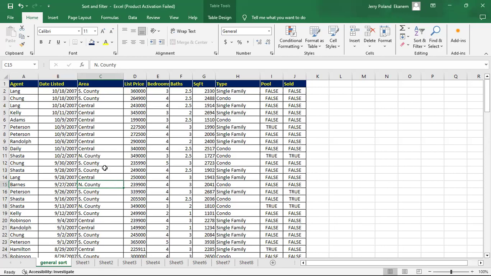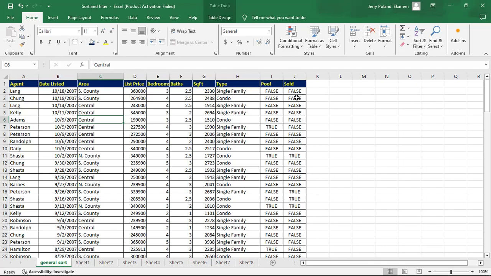Of course, we have some examples here, so let's just do one or two and play around with some sorting. Here is a table of agents, a record about housing. We have different agents with different areas, houses with different prices and different bedrooms. Some houses have baths, and there's the square feet, the type of house, whether single or condo, whether it has a pool, and whether the house is sold or not sold. All that information is in this data set, and that's how we're going to be playing with some filtering and sorting.